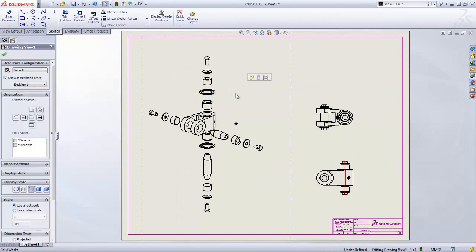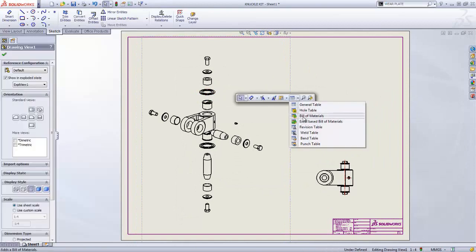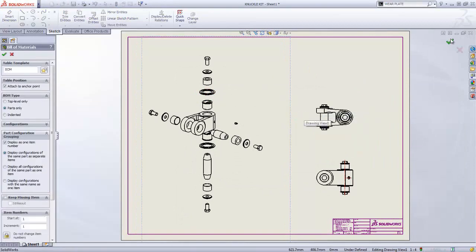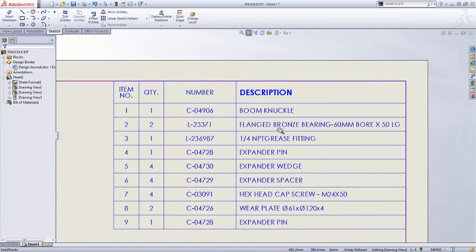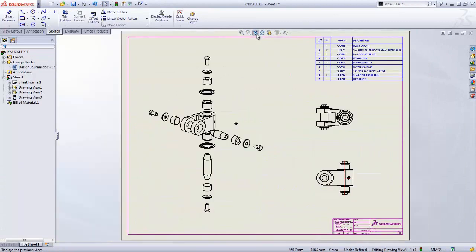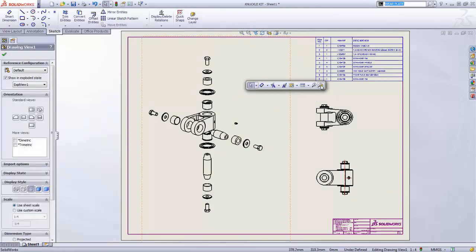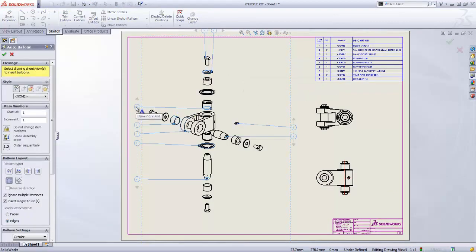That looks better. No assembly drawing is complete without a bill of material, and SolidWorks makes quick work of this by extracting all the components and their quantities and descriptions. No bill of material is complete without balloons, and the auto balloon tool makes this a snap. We can position the balloons to our liking or choose alternate balloon layouts.